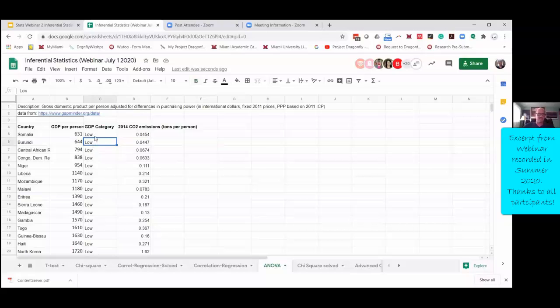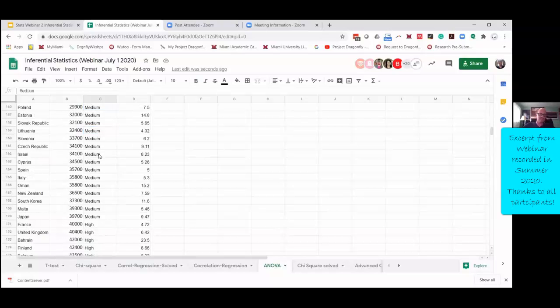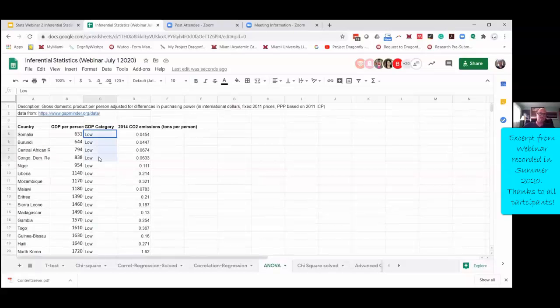But for the purposes of the ANOVA, I just want to show you all, you could categorize these into groups like low, medium, and high. And if you did that, it would be best to not just arbitrarily say, you know, low is 631 to something, because if you arbitrarily set that, you as an experimenter can just change it and make it fit whatever might be a significant result, and that would be bad. So keep in mind, if you're ever converting numerical data into categorical data, you should have a good justification for where you make those cutoffs. And that could be based on some report or something, right?